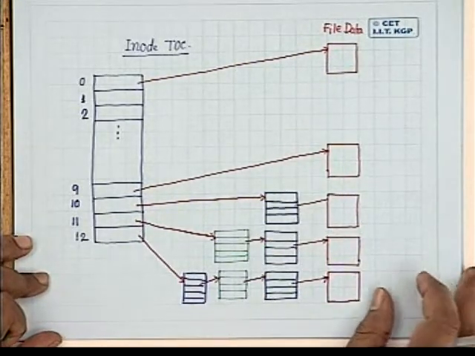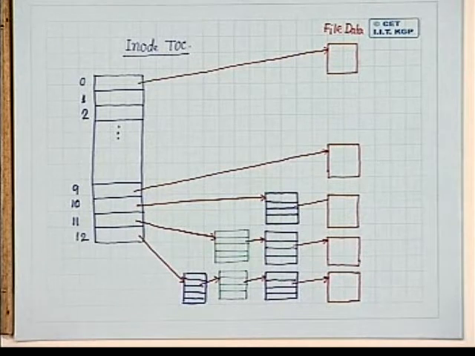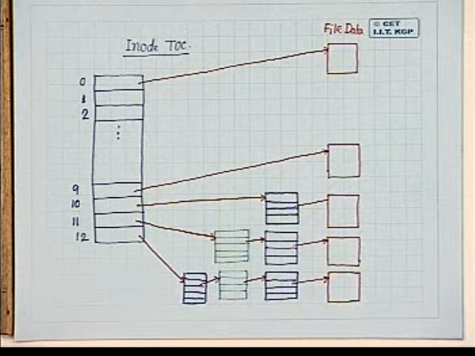So what are the operations that are to be done? Whenever any process wants to make use of any file, it has to get the inode number of that file. Once it gets the inode number, the inode has to be read from the secondary storage and put into the main memory, when it becomes an in-core copy of the inode. Now once it is in the in-core copy in the main memory, then I can check the permission fields, whether whatever operation that I want to perform on that file, I am permitted to do that. If I am permitted to do that, in that case I can do the required action on that file.